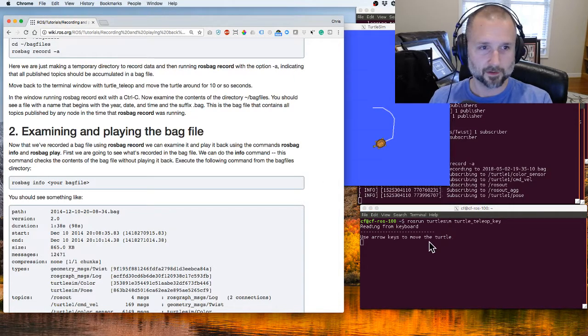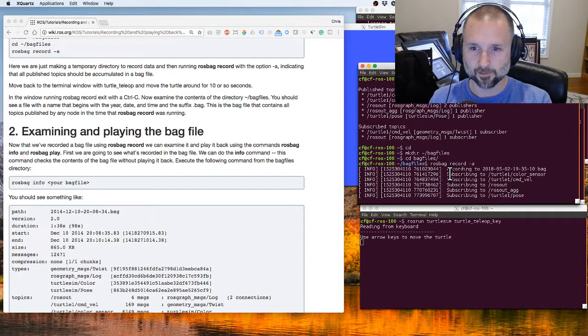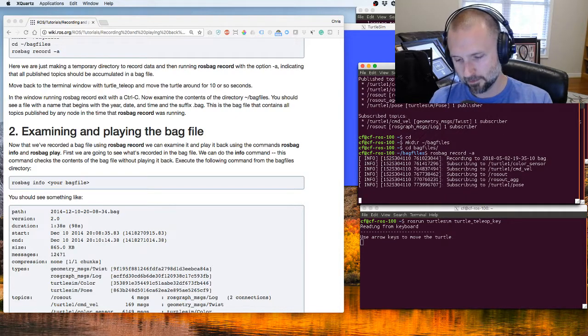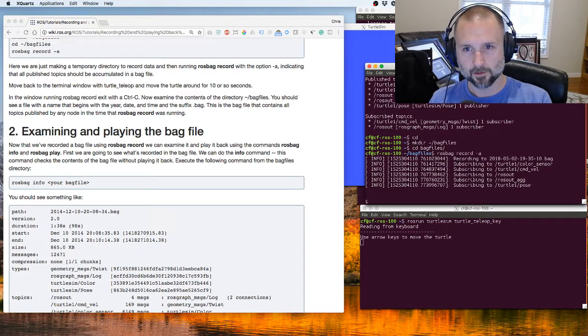In the window running rosbag record, exit. This was rosbag. Control C. Control C. Come on now. Is that Control C? Can I send a Control C this way?